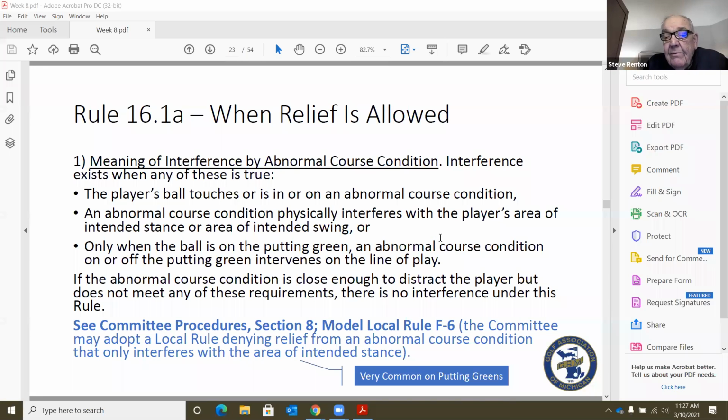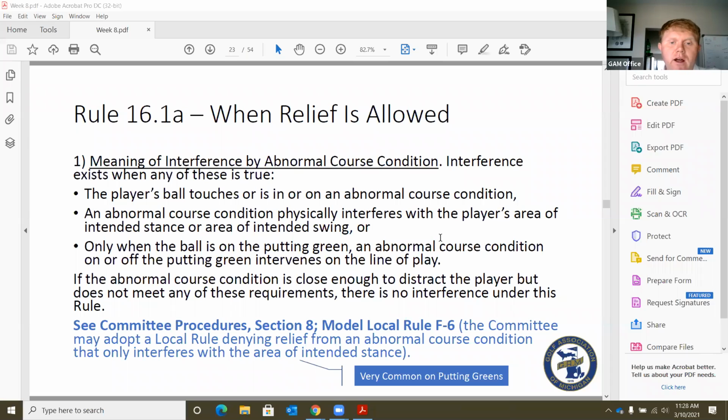Kyle, one of the issues I think that's really important is that the person has to take complete relief from the abnormal ground condition. I think it was last year at the amateur, we had on hole number 5, prior to making it a par 3, individuals that were taking up to 150 yards to get out of the wet conditions on the ground. They should probably be cautioned that that might be their closest point of relief, but once they commit to that by picking up their golf ball, they have to take relief. They can't go back and put it back. So we ran into that on several instances.